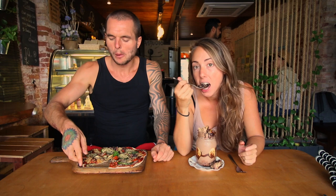I haven't even made it to the smoothie, but I just tried this Snickers bar that's on top. It's very savory, very peanut buttery, chocolatey. I like it a lot. Good, healthy alternative Snickers bar. Wow. Is the chocolate very chocolatey or very sweet? I'd say like in the middle.